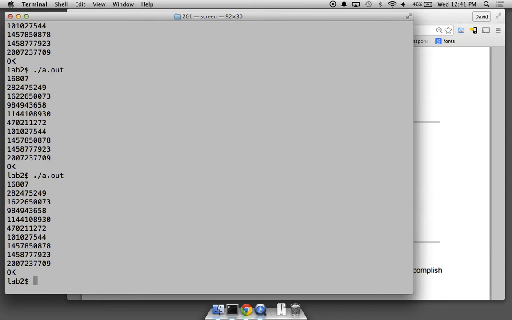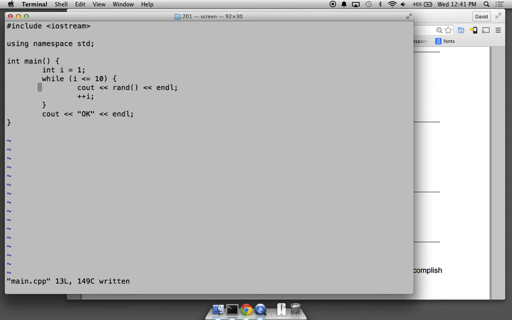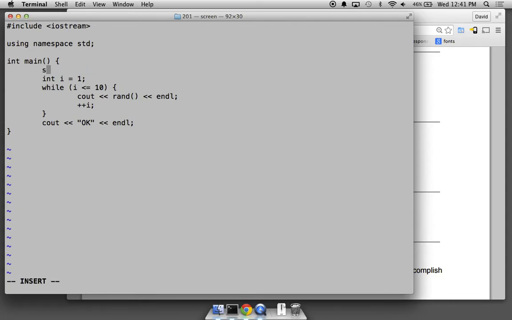So we want to make it a little less predictable, and so what we have to do is tell this built-in random number generator we need to pass in what's called a seed, which is some integer that it uses as a parameter to mix up what it's going to do. So it's going to give us hopefully a different sequence for different seeds, although some seeds might produce exactly the same sequence. But I'm not sure. So it's called srand, seed the random number generator. We're going to pass in a 3. That's our seed value.